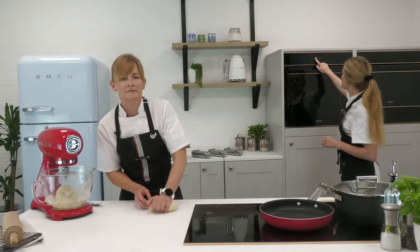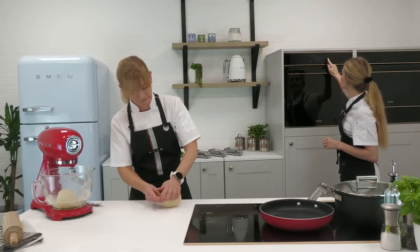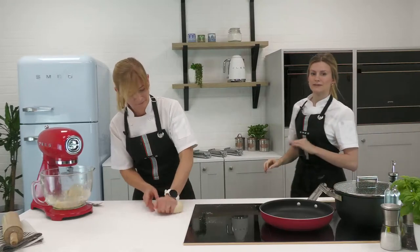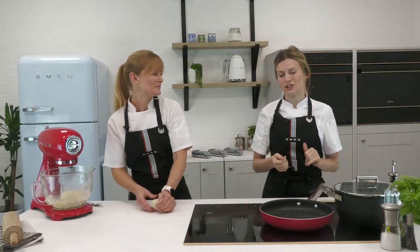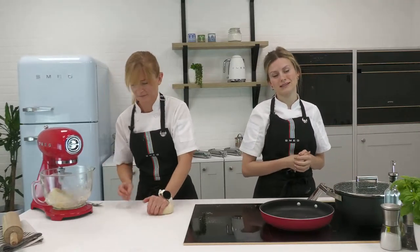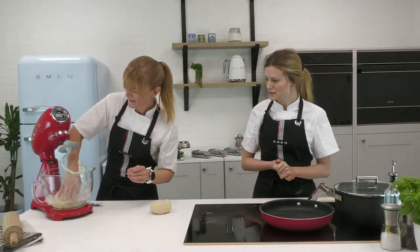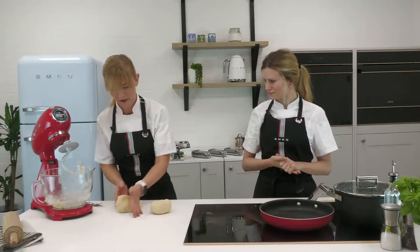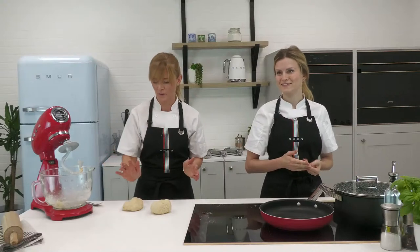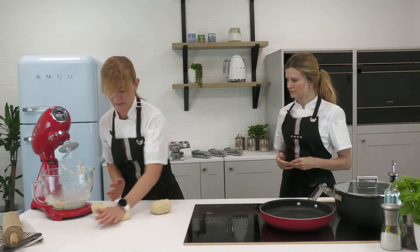Using the classic fan function at 200 degrees — it'll give a little beep when ready. That's for our delicious traditional Italian sauce: a beautiful butternut squash with brown butter and sage. Roasting the butternut squash gets a lovely smell going. The dough has come together quite nicely — a little stickier than the mixer version, but still good. We can roll it forward and backwards to get that nice smooth dough.